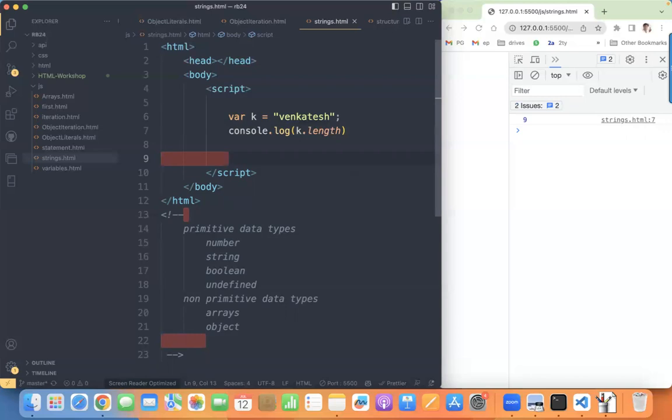Now I would like to disclose the secret. The secret is, along with properties, some methods are also added into the string. I repeat, some methods. What kind of methods? See here.